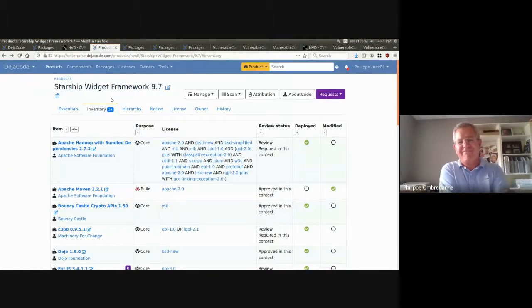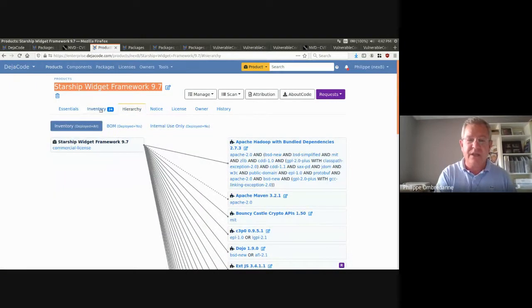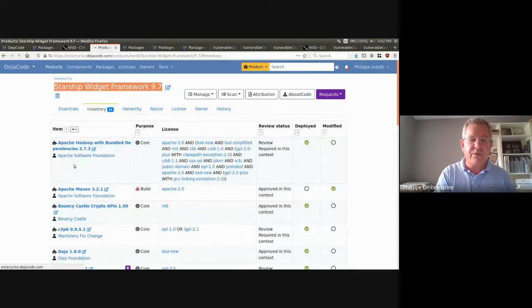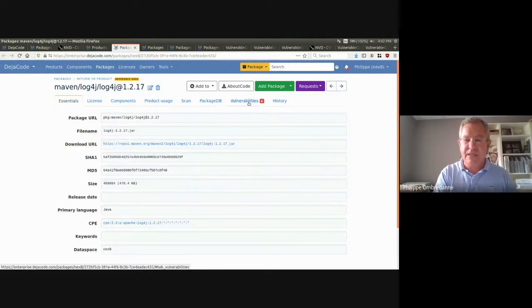Another way to think of it is, here I was querying a package out of the box, in the abstract of anything. That's nice, but most of the time, I won't just query a package for the sake of querying a package and looking for a specific package version. What I'm going to have is a product or system or application. Here I have a sample one, which we call the Starship widget framework. And it has a set of packages and components. I can see the hierarchy, I can see the inventory, and maybe check just for vulnerable packages. And voila, we have here the Maven package we were just looking at a second ago, which is reported as being vulnerable. I can then zoom in on this, and that's the exact same thing I was looking at a second ago. So that's one way to look at the data.